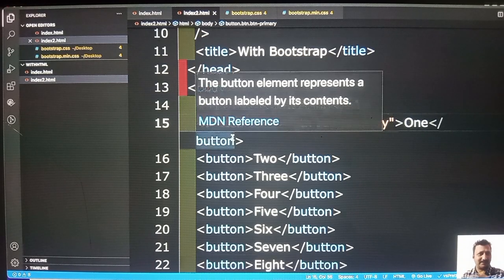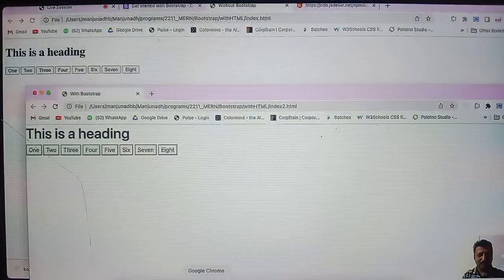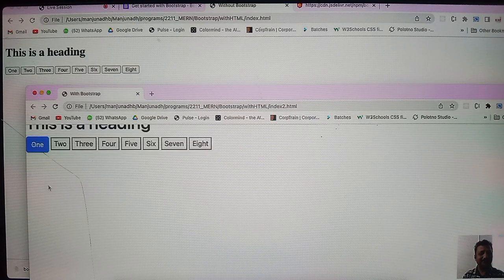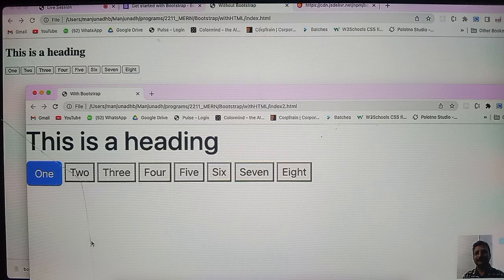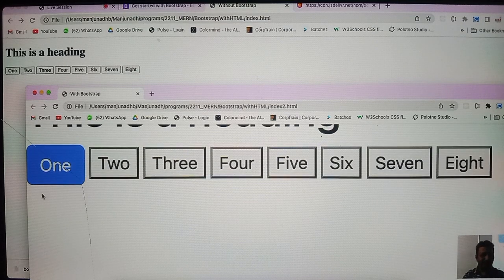Now there is a class called button. There is a class called button hyphen 5. Now you see the difference here. I'll just refresh. Are you able to see the difference? Ready to use CSS. First we have checked ready element selectors. They have created element selectors for almost all. Now we are using classes. Now, isn't it looking good? Yes or no? That shape, that hover, that text color.